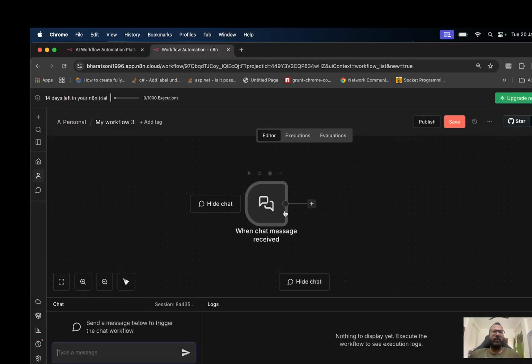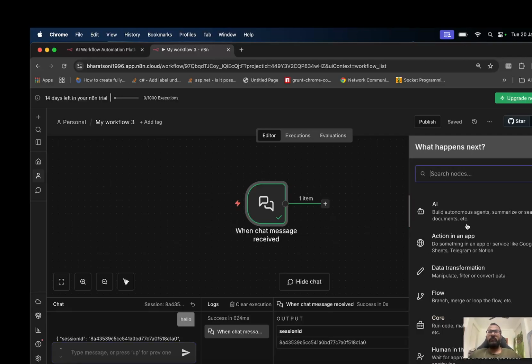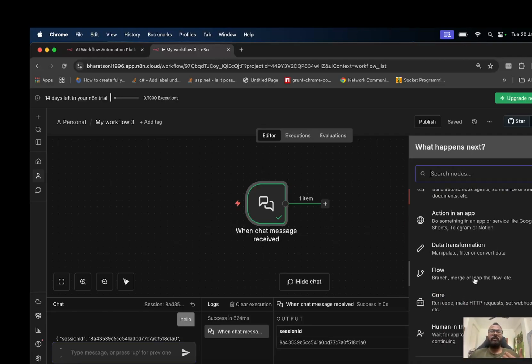Test chat. When a chat message is received, you can see on the left I can put in any kind of chat, and while I'm chatting, it will run the next part. Okay, so when a chat message is received, what do I want to do? You can see the plus icon here, and you can create your own workflows and other dependencies. For example, I want to show you something conditional.